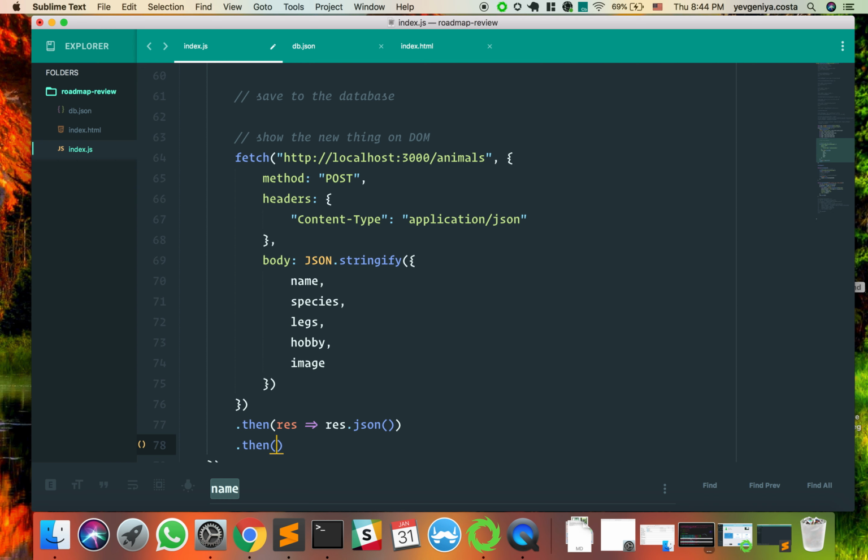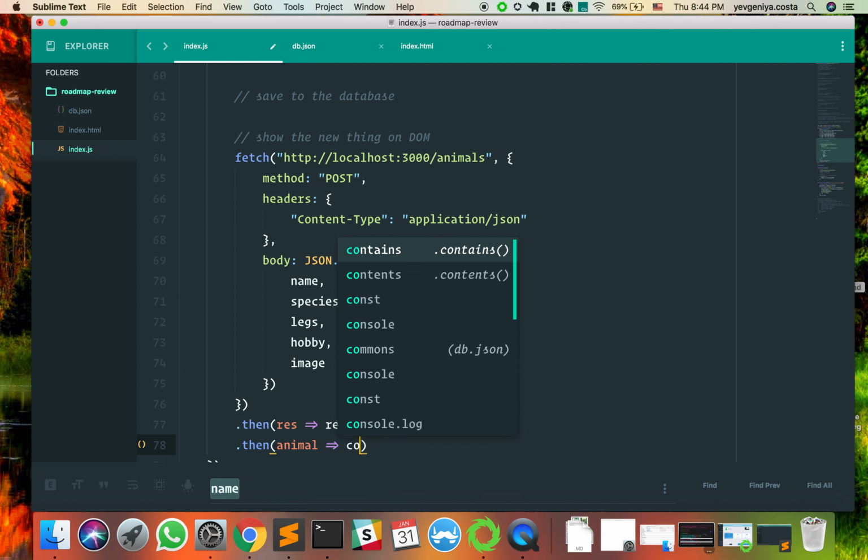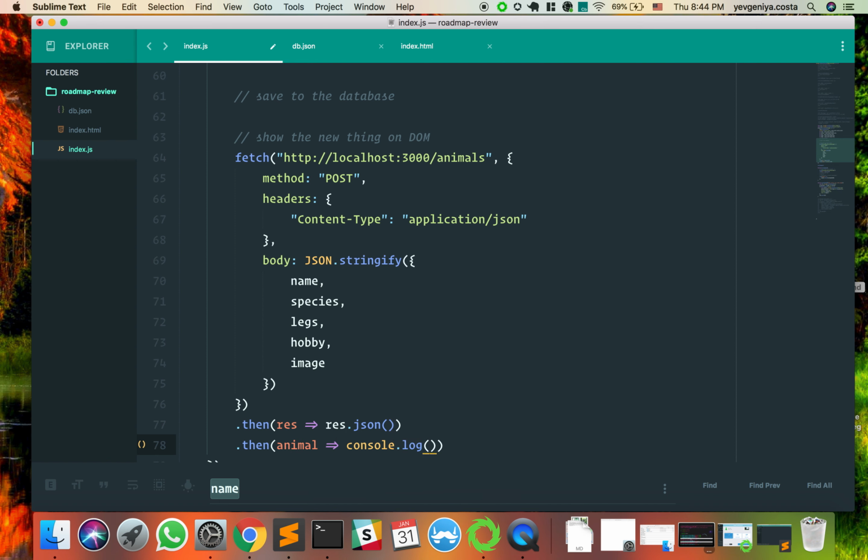Oh, you mean from the design? Yes. We get another promise. But once this fulfills, what should the result of that be? Again, what we put in the form, right? Exactly, it's going to be the new object. So it's going to be the animal. Exactly. Alright, after this we can stop.